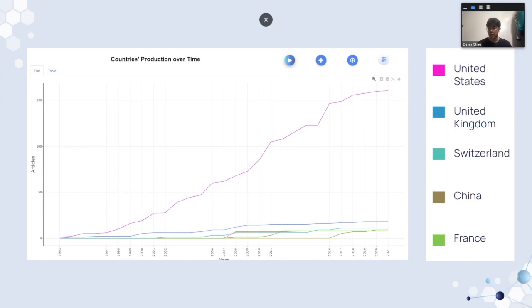In this graph, we can see that the period goes from 1993 to 2021, showing the number of articles in each country's production related to computational models of memory and learning. Though this may be a relatively new study topic, we can see that the United States has significantly higher production in published articles compared to other countries presented on this graph.